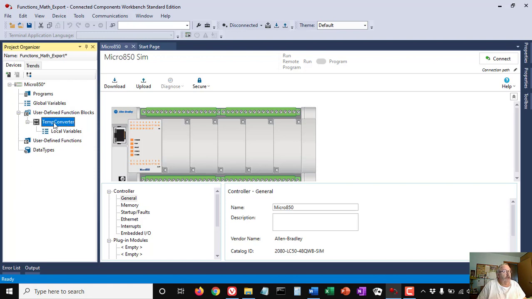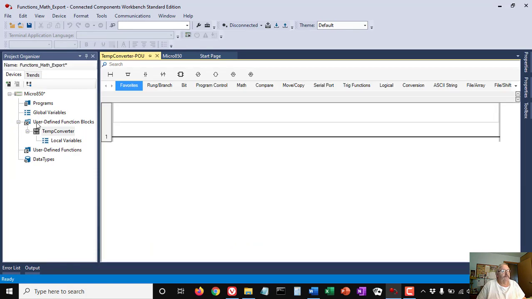And then I'm going to double click on it to open the function. So I opened the program. Now something I have not showed you to this time is how to enter rung comments. You'll see this area when I hover my mouse over it, kind of outlines in blue. That's where rung comments can go. If you double click inside of that, you can start typing text.